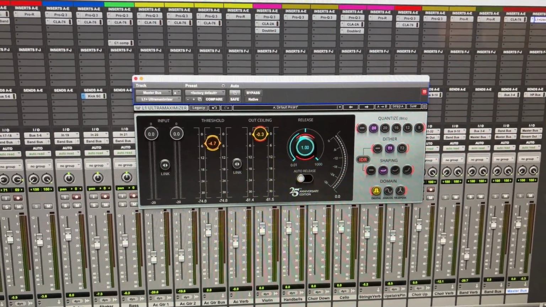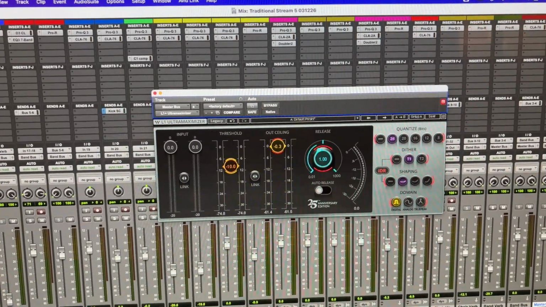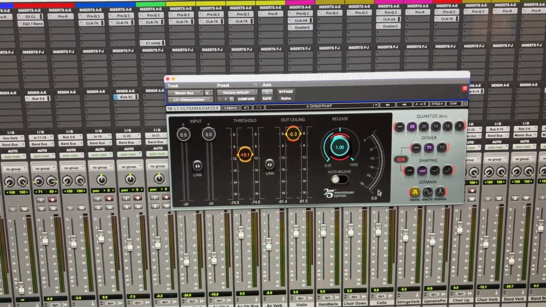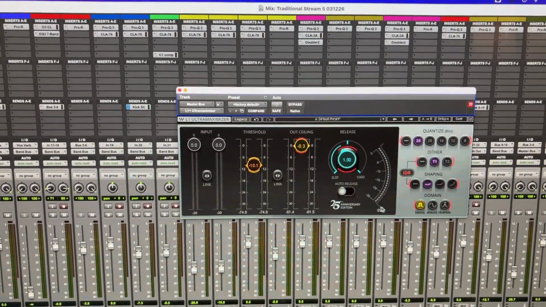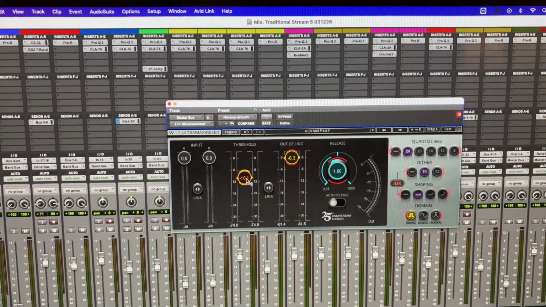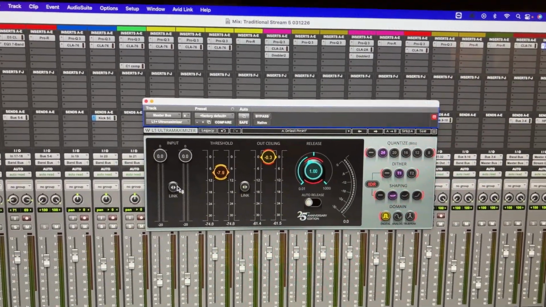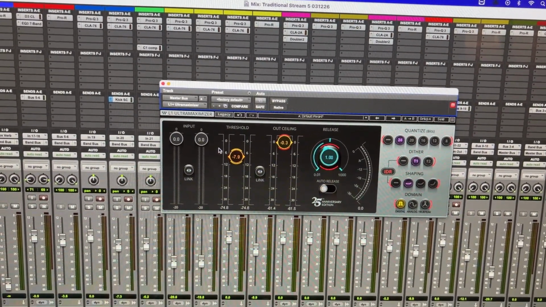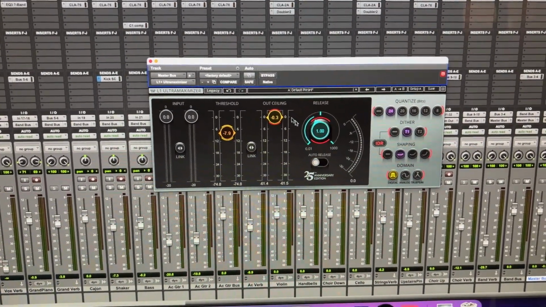So you can use this threshold to change it to whatever you feel like you need to get an appropriate volume, but just keep an eye on this meter on the right side so that you're not seeing huge astronomical numbers. You should see 1, 2, 3 at max, and if you start seeing more than that, you're too hot, so back it off from the threshold. I will save a new template so that you guys are starting from a nice safe point. Other than that, I think that is about as good an update as any.